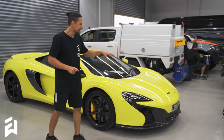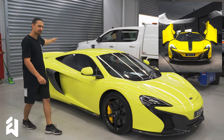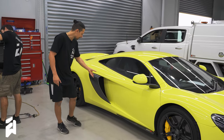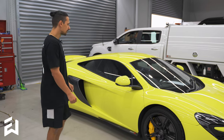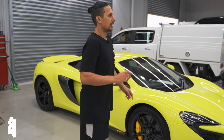Only thing left to go on this one will be a stripe that's going up the bonnet, over the roof, probably down the back a little bit, in the same color as what we've put on the side blade there, that metallic gunmetal looking color. Other than that, that's a very cool one.